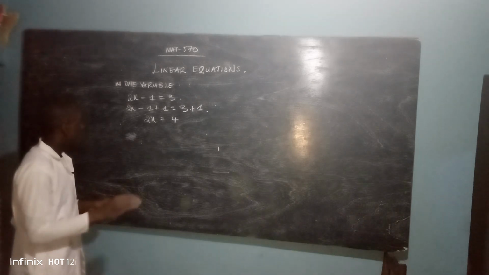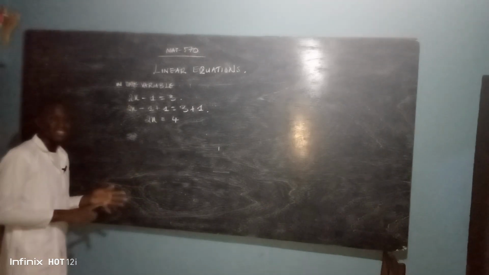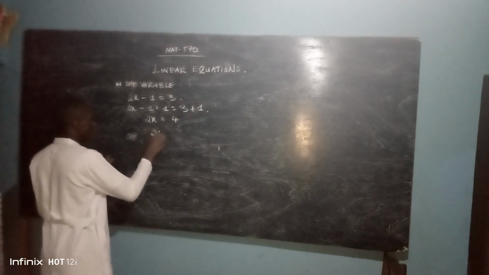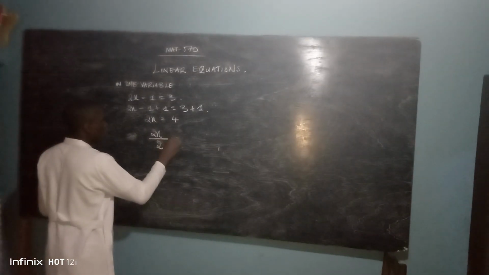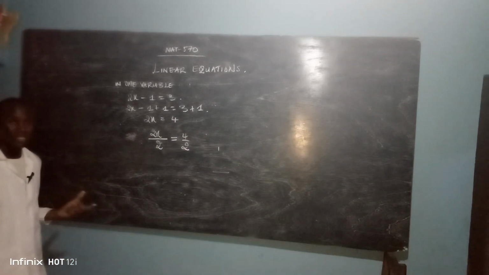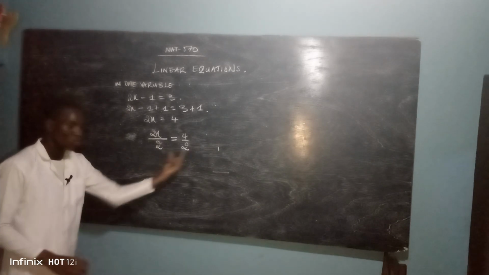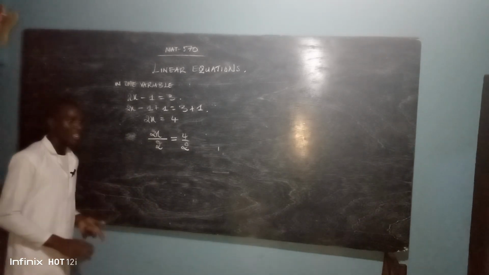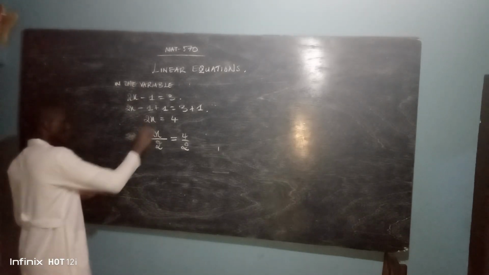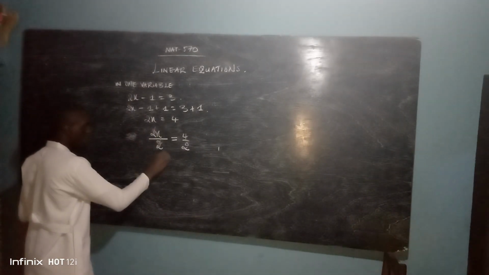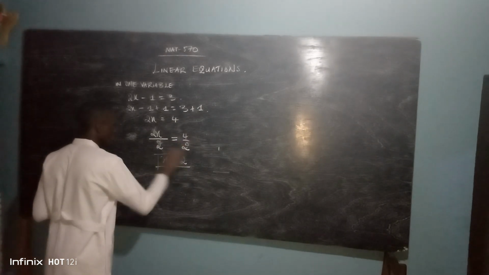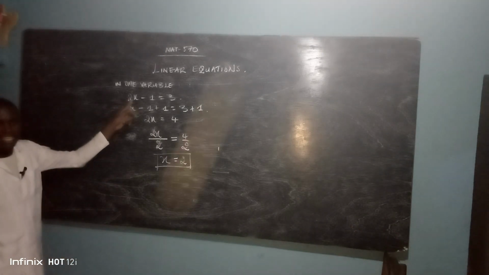So I'm going to use what? Division rule of equality. Like I said, when you see multiplication, you do division. So I'm going to divide both sides by 2 according to the division rule of equality: when we divide both sides of the equality by the same quantity, which is 2, it still leaves the expression equal. So 2 will cancel 2, leaving x equals to 4 divided by 2, which is just 2. So that is the value of x that satisfies this equation.